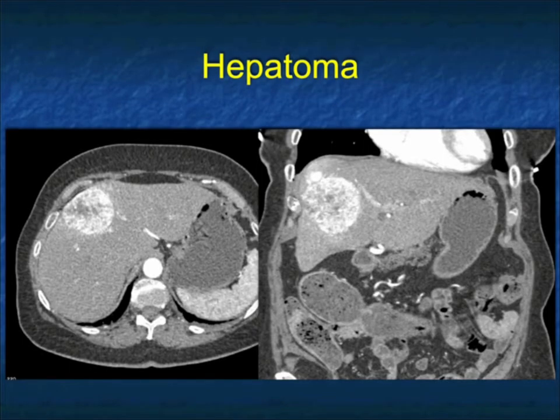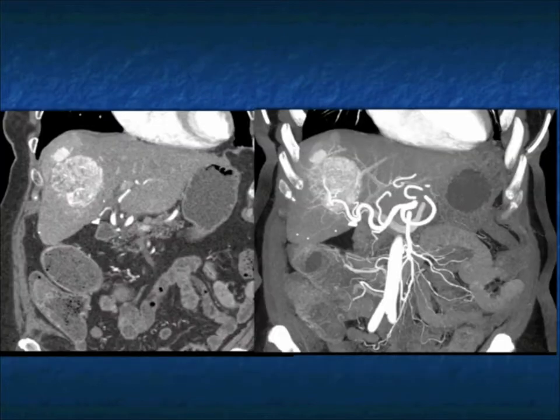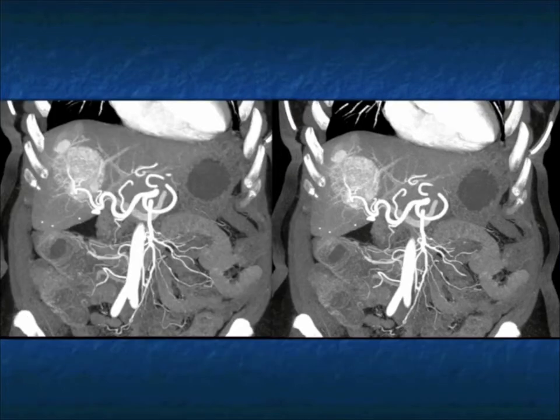So how do hepatomas look? Here's a patient with mild parenchymal liver disease and a large hypervascular mass with mottled enhancement, and maybe a small satellite lesion in the area just above the patient's tumor. You can see it here on the coronal view or on the MIP, the neovascularity of the tumor, and here's that second mass adjacent to it. Very classic hepatoma. Looks like you have a pseudocapsule.